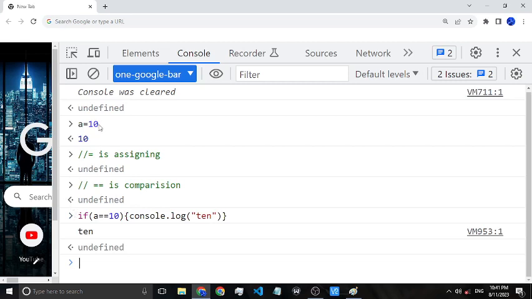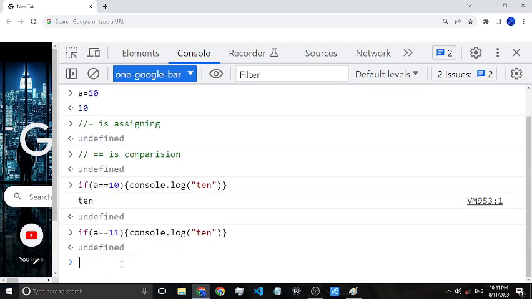The value of A is 10, that's why it is printing 10. With the same statement, I will change the condition to 11. Now if I run it, nothing is printed because A is not equal to 11. So this is the if statement, and we also have an if else statement.